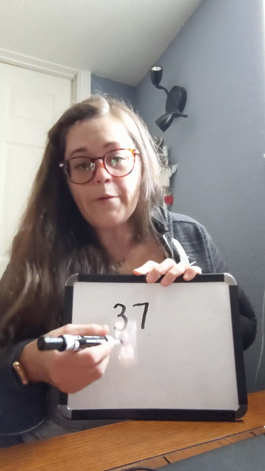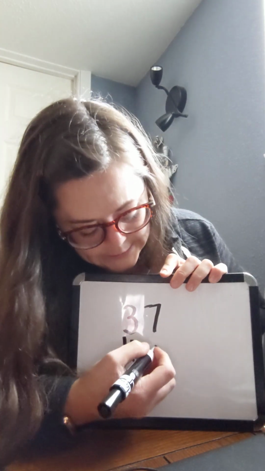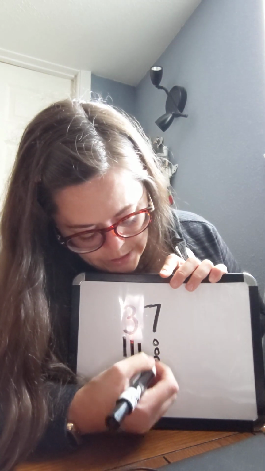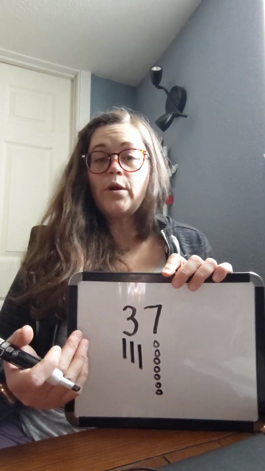And why is that important? Because it tells you what kind of tool you're going to use to count. So if you're using 10 sticks, you'll put them underneath and the ones under here. So let's do that together quickly. Ready? How many tens are in 30? Oh, well, 10, 20, 30, 3. Now, how many ones? Well, let's see. It's right there for you, 7. So you draw 7 circles. 1, 2, 3, 4, 5, 6, 7. Just like that. So you have what number? 37. So there are 3 groups of 10 with 7 left over.